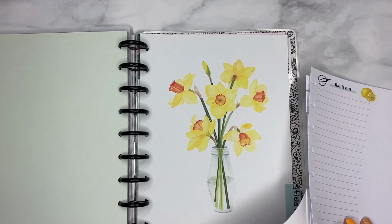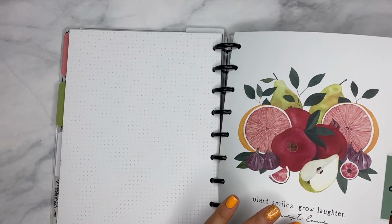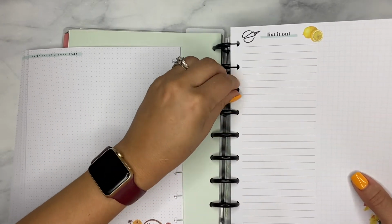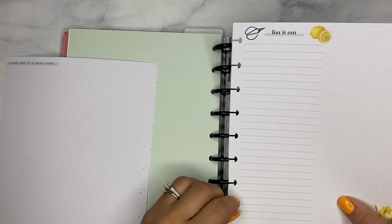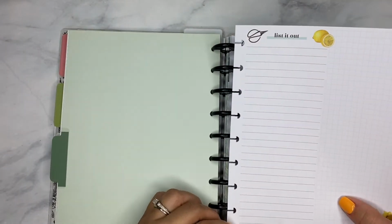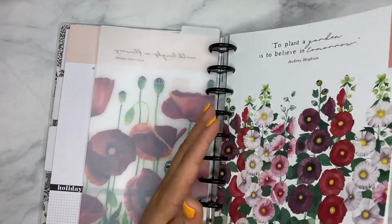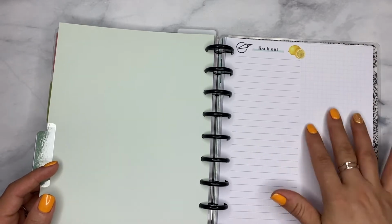Maybe I can put this in here for now. I am going to change the label for this because obviously this won't be weekly to-dos, but I'm just going to put this paper in here because I think it's pretty and it's still fairly neutral. And maybe I will figure out something to use this section for. Oh, you know what? This can actually be for my seed starting. That's what this section will be. So any seeds I need to start, anything I need to buy type of thing.